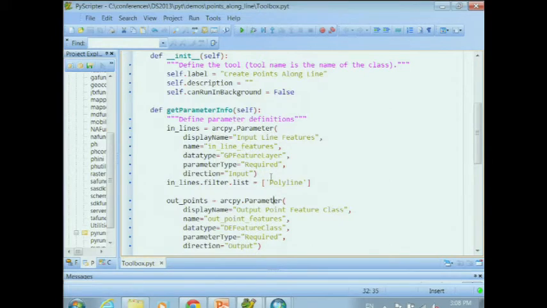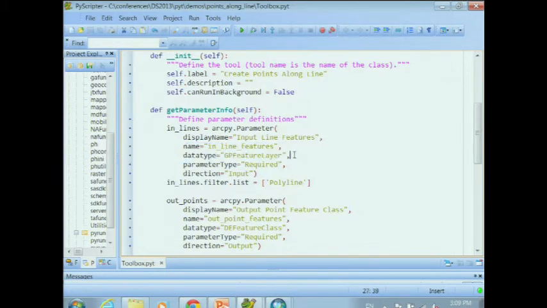All right, so it's just a simple ArcPy parameter object. There's a whole number of properties that you can set on a parameter object, but there are five that you're always going to need to set. The display name is what you're going to see on the dialog if you double-click and run the tool from the application. The name is what you would use if you're calling the tool from code, like if you ran this tool from Python. And then the data type.